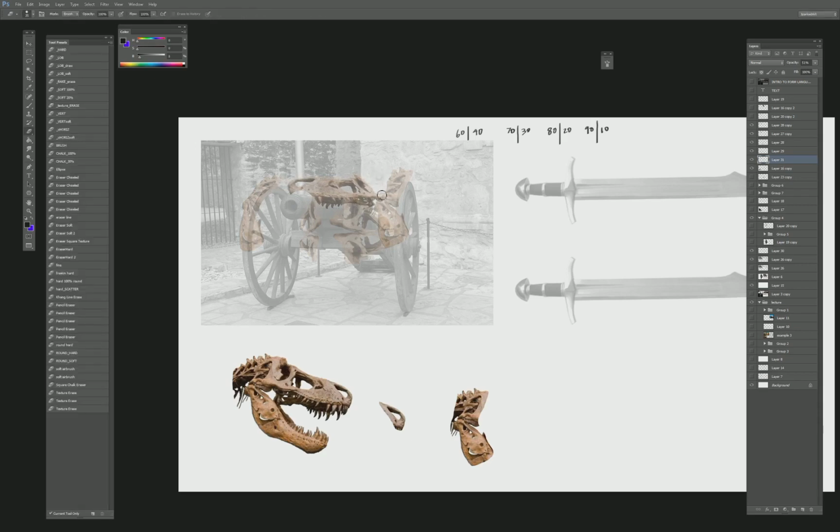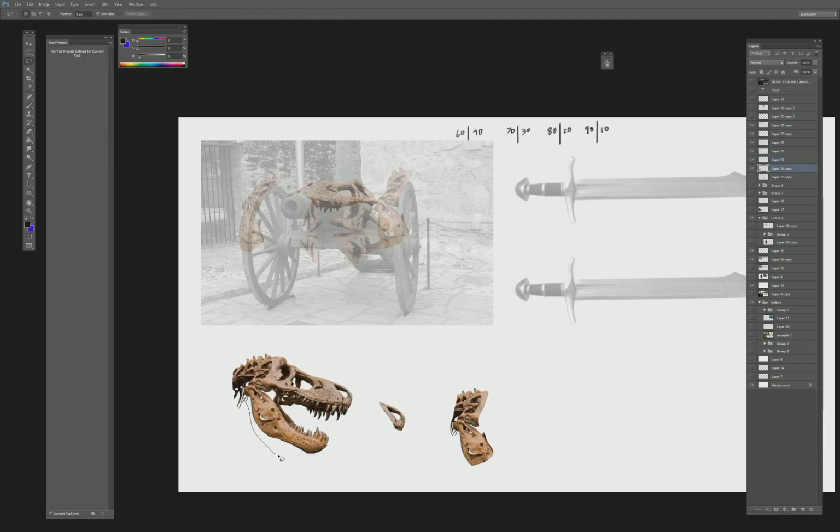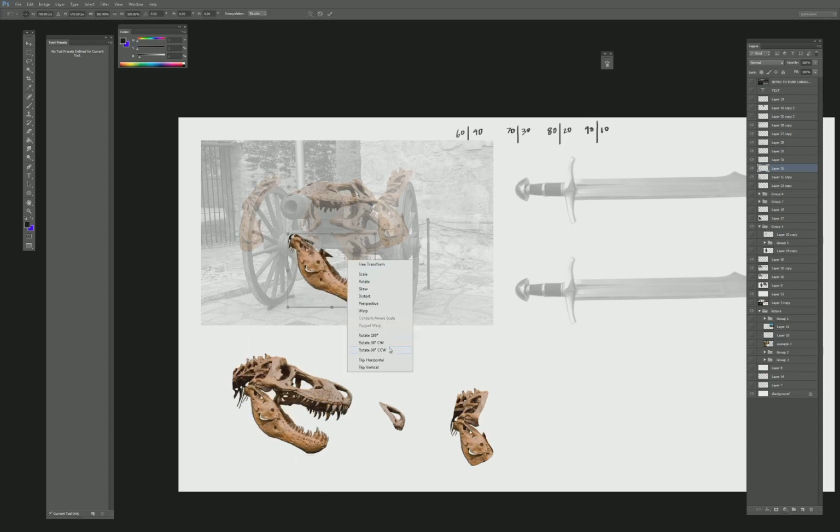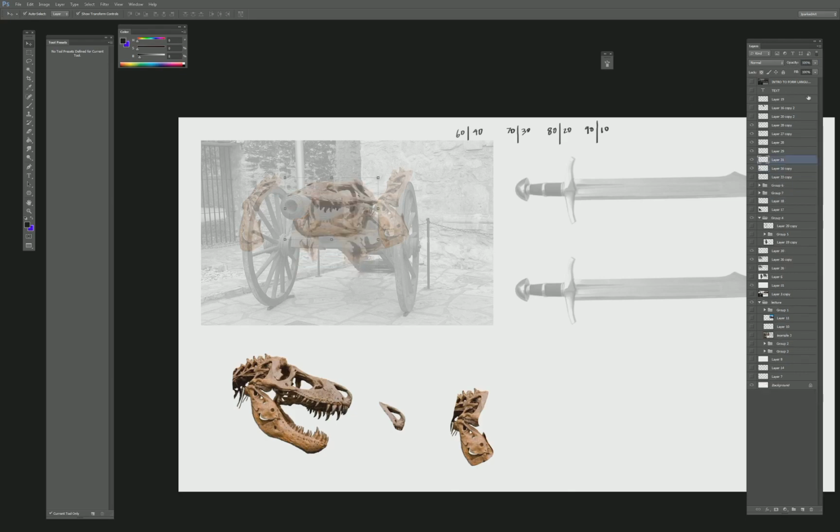And you can see how crude I am with it, in the sense that I'm literally just erasing away and trying to find ways to put this all together. This is what I call visual kit bashing. And literally, it's a dinosaur that's been sculpted around this cannon, right? So this is something that serves as a form language, but also thematically it's very apparent. It goes back to my original point about apparent designs versus something a little more subtle. So this is definitely more the apparent design.